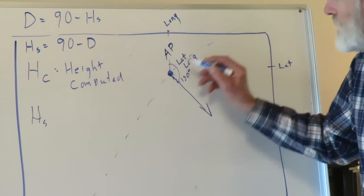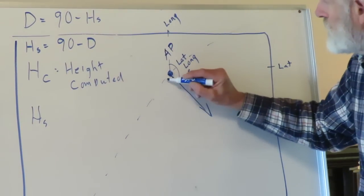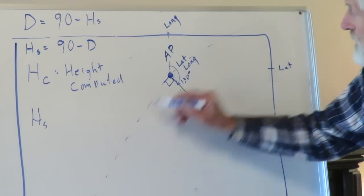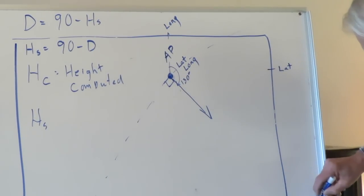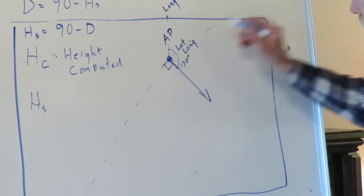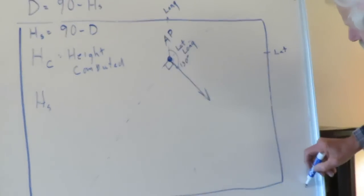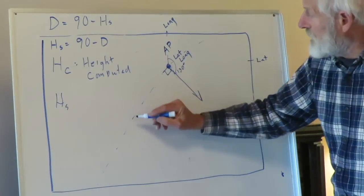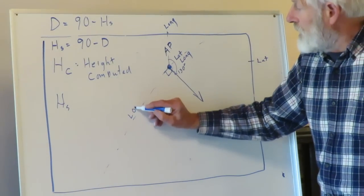Okay, and then this circle, right where the circle goes through our position, would be at 90 degrees to that, because this points right to the sun. That's the sun over here, way off the chart. This is like a radian pointing towards the sun, and the circle would be around the sun, and we'd be someplace on that circle, LOP.